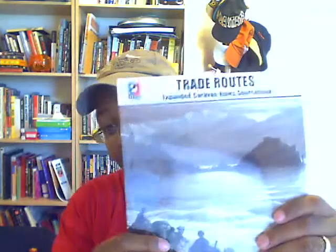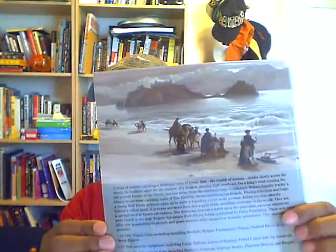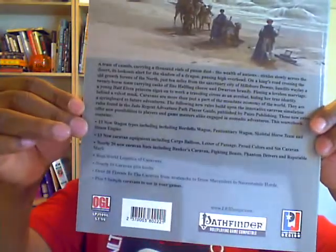And the other one, this was a little bit of a surprise. Oh, Trade Routes. That's right. I did Trade Routes as an 18-page book. I thought about it. I was like, oh, maybe I'll do a small book, and let's see it. So, of course, here's the cover. Pathfinder logo, OGL logo, the backside, picture, description, same stuff. And here, $7.99. That's right. 16 pages, $7.99.